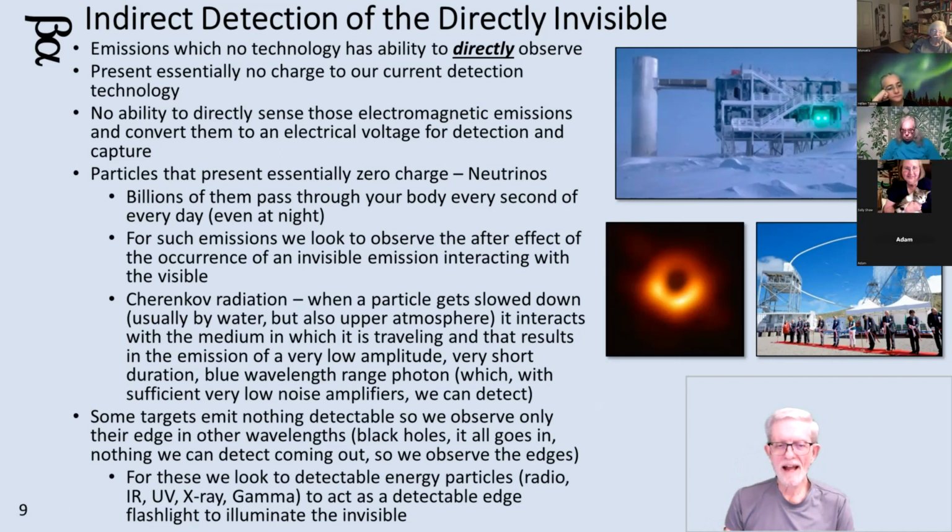You can't image the black hole directly because all the electromagnetic radiation goes in and none of it comes out. But at the edge of the black hole, there's a lot of energetic interaction with the mass that's being pulled into the black hole, and therefore that will give out all sorts of things. It will give out infrared. It will give out radio. Most people don't realize that the image of the black hole is actually a radio telescope image that they mapped onto visible colors. But on the right there is a new kind of observatory that's being built.